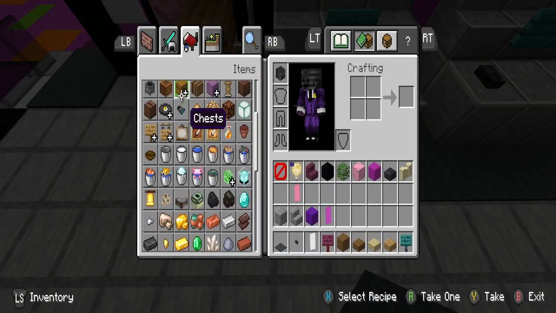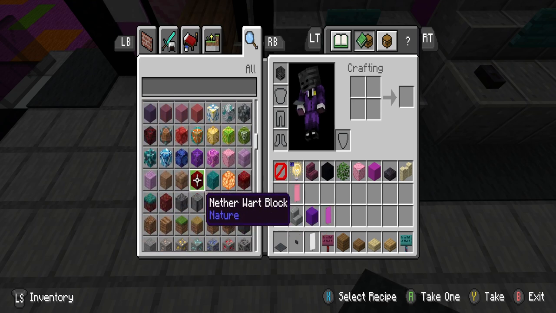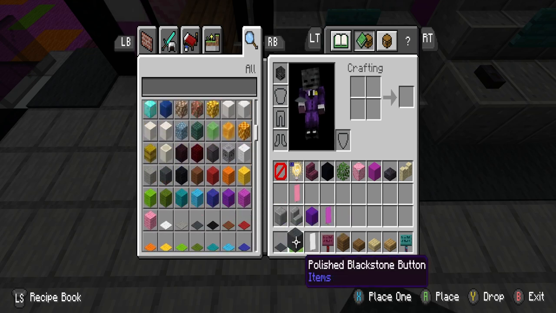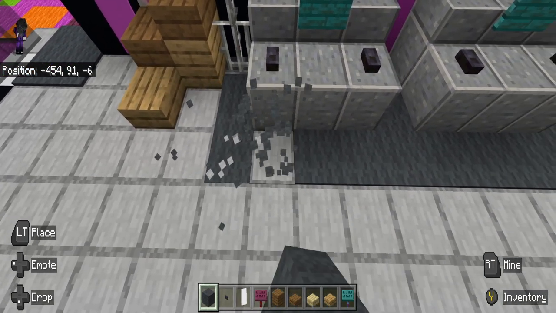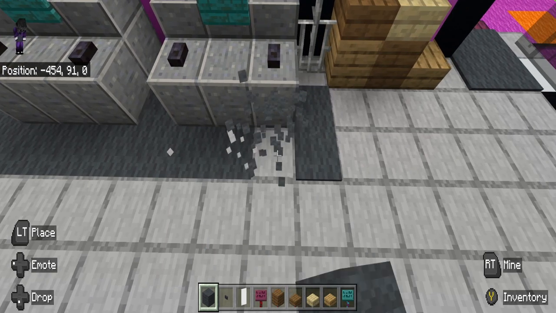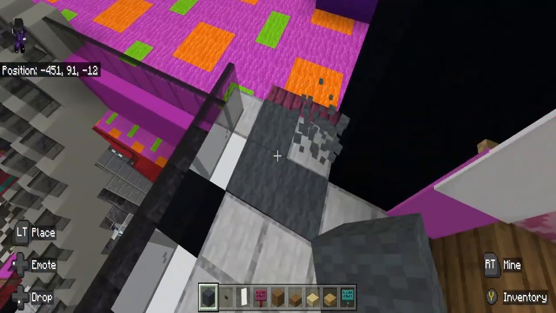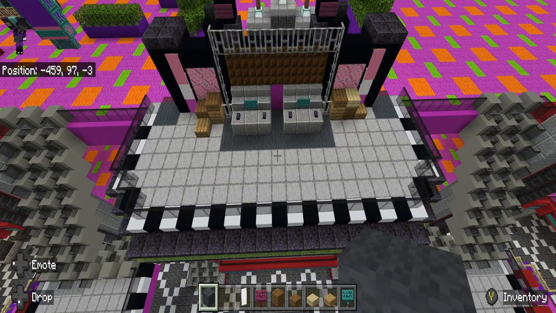And if you want, you can also add it so you can grab your, don't grab your carpet. My bad. Don't grab your carpet. What am I doing? Don't grab your carpet. Grab your light gray wool. Where's your light gray wool? Yep. Grab your light gray wool. And fill in this specific part with your light gray. Same here. Same here. There you go. And I believe that is it.